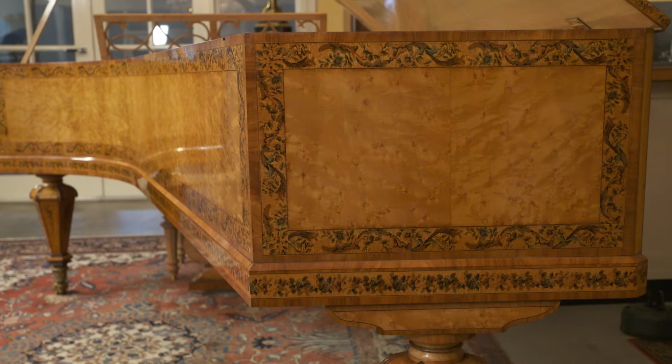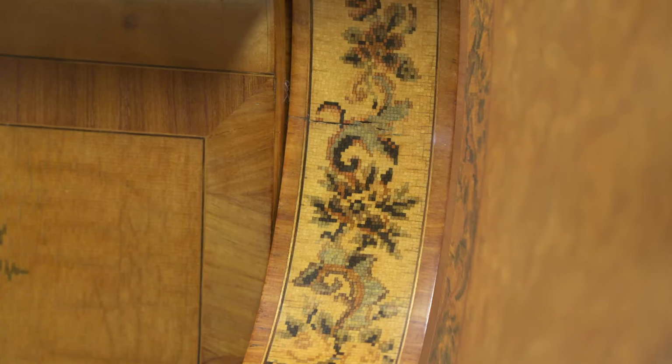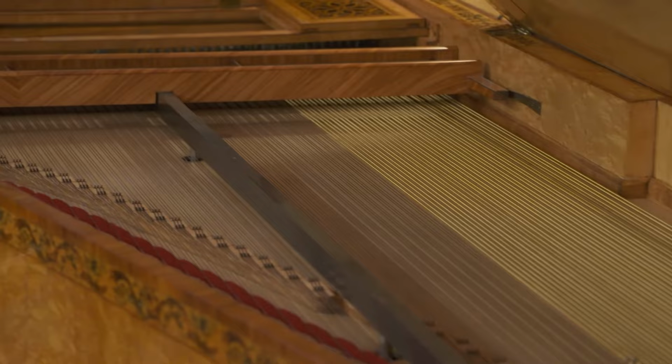And the inlays are really spectacular. If you look in the detail, tiny pieces of wood, 1 square millimeter, it's a kind of predecessor of the pixel. It's incredible how they could make this, and it's specially done for the Great World Exhibition. But for the rest, this is a traditional Viennese piano. It has a Viennese action and Viennese dampers. But the sound is magnificent. It's a very round and very romantic sound.